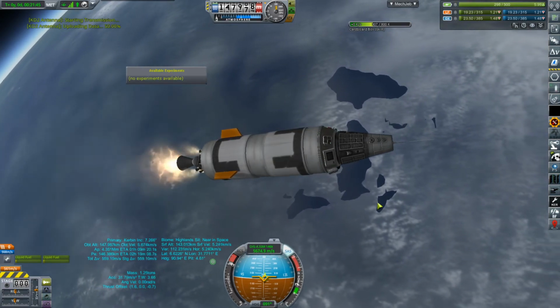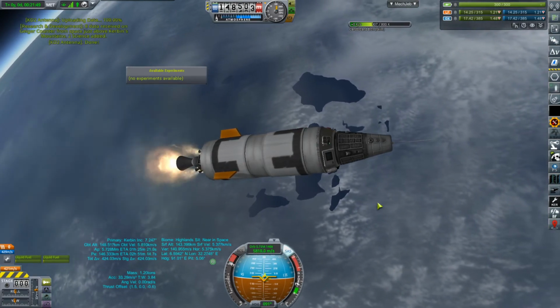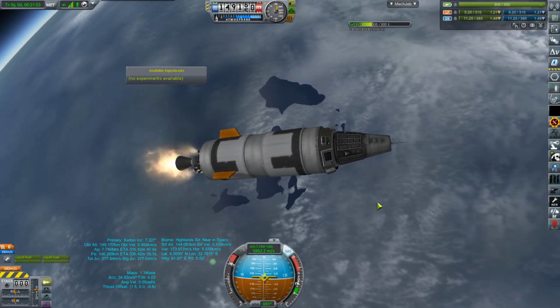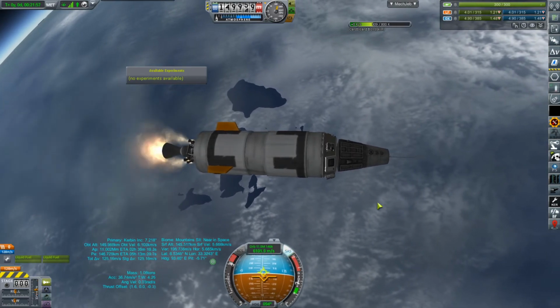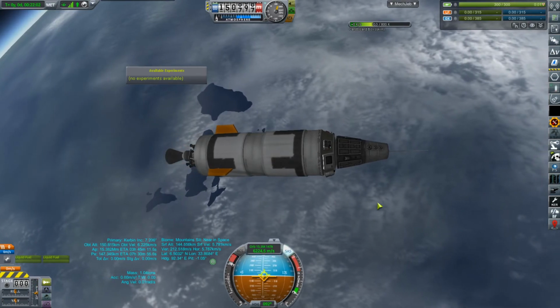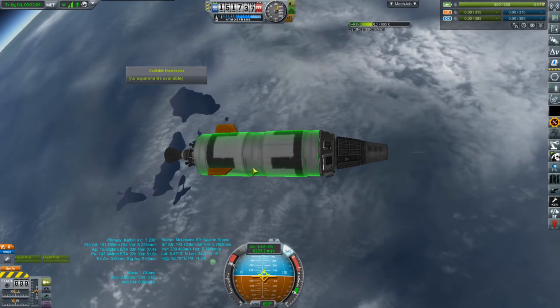Transmit data. Bring out your science. Oh yeah, we pick up a lot of energy from that burn. Looks like, yeah, we're going to make 10,000 kilometers. We're getting kicked around now by that thrust offset, but there we go. 15,000 kilometers is our final orbit.